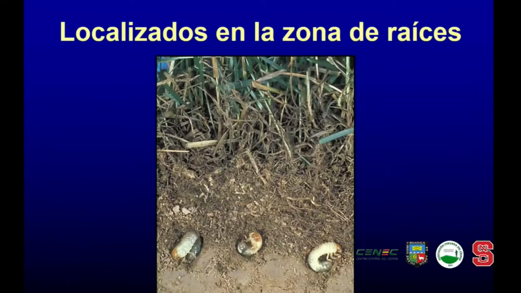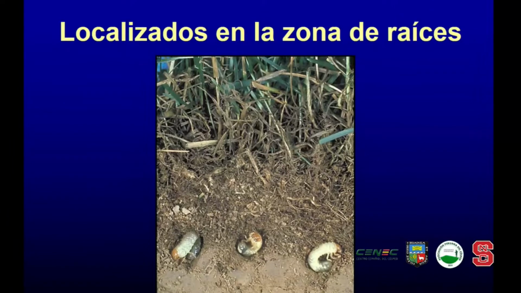So the challenge with this particular insect is that they feed directly on the roots of the turf grass. So they can create drought stress, they can reduce nutrient uptake, and just reduce overall turf health. They move up and down somewhat based on the soil moisture. The more soil moisture you have, the closer they will be to the surface. And when it gets very dry, they will be down deeper in the soil because they do need good soil moisture. The other thing about them feeding on the roots that makes them a challenge is you typically don't know you have them because they're hidden from us to see and observe them.